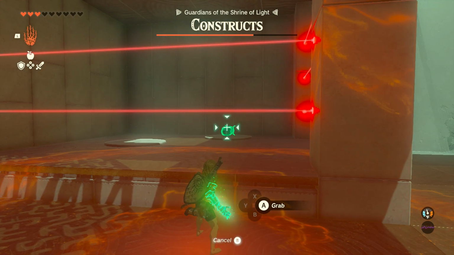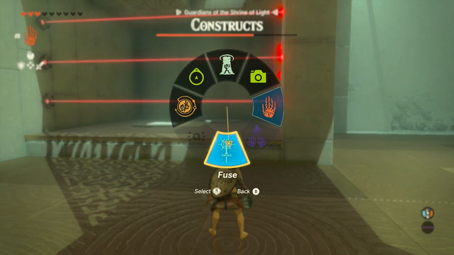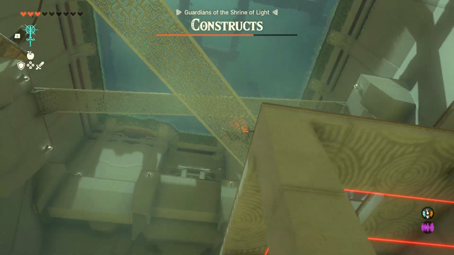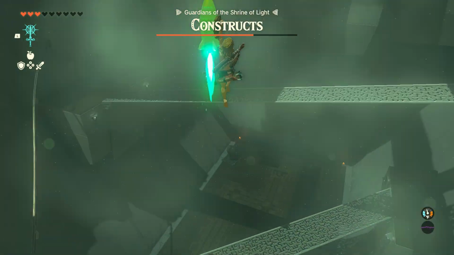You can also attach the construct parts to the weapons that you're given within the shrine. So those wooden spears and everything, you can attach the construct parts to it and make it a bit stronger. I just chose to rely on the spiked club. It's just, I don't know, I use it a lot, so I just like it.